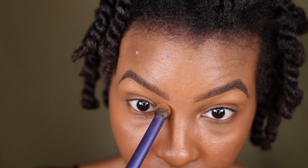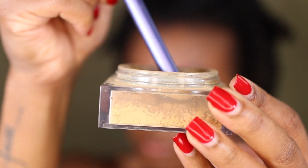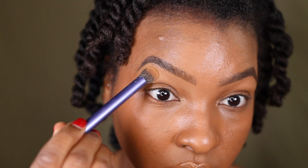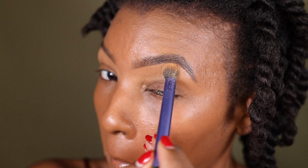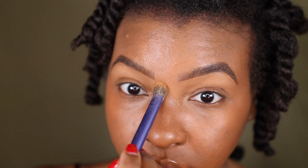So now it's time to set the concealer that we used for our eyebrows. So I'm using my Huda Beauty powder in the shade Kunafa. This is my favorite setting powder right now, but I'm just going in with that same brush and I'm applying a little bit of powder on top of everywhere that we put concealer, so under the eyebrows as well as on top of the eyebrows, just to make sure that everything is nice and set. And this is what my eyebrows look like after I went in and set. And now I'm gonna go ahead and beat the rest of my face off camera.